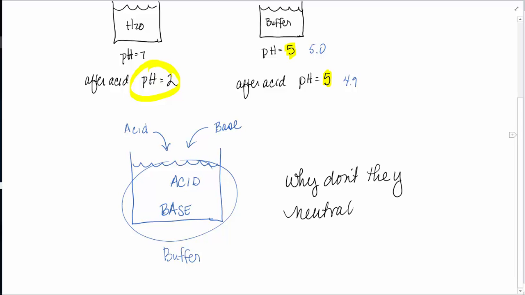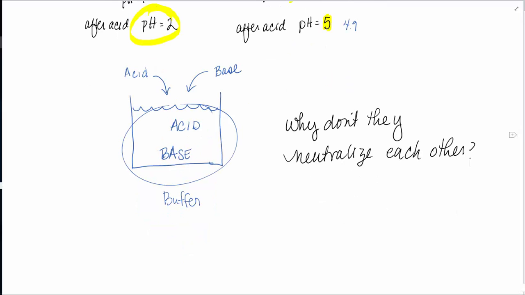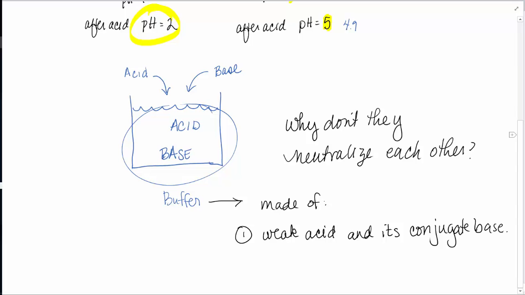And you're right, because most of the time, an acid and a base will neutralize each other. But it's because of the type of acid and base it's made of. So a buffer is actually made of one of two possibilities. It could be made up of a weak acid, and this is where it becomes very specific, its conjugate base. Conjugates don't neutralize each other. They may be at equilibrium with each other, but they do not neutralize each other.